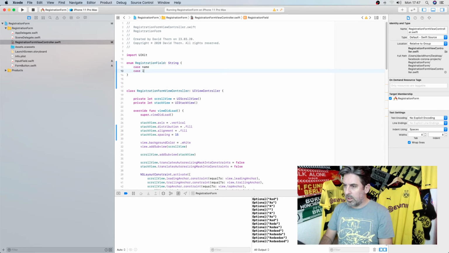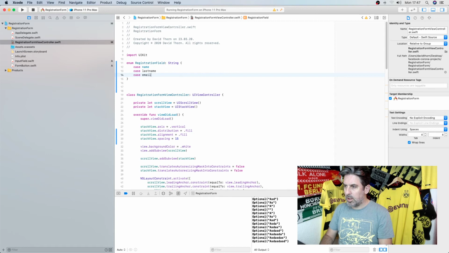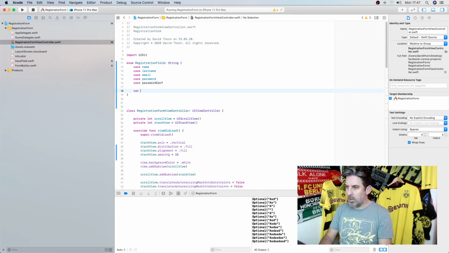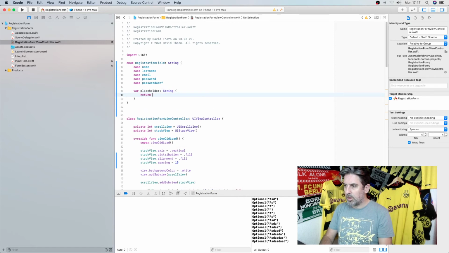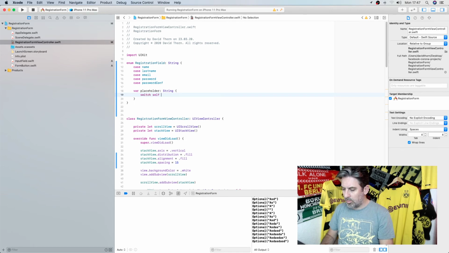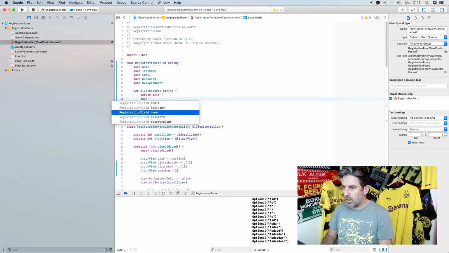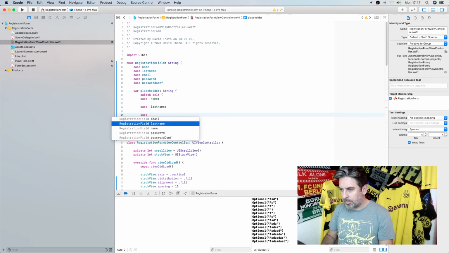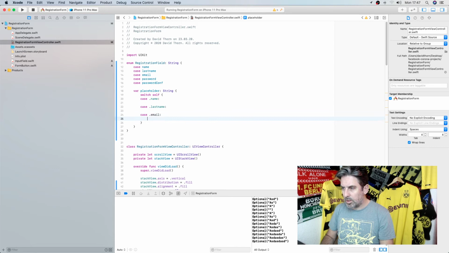And name, case. So we'll just do first name, last name, case email, case password conf, and then you can say placeholder. Then case name, case last name, case email.